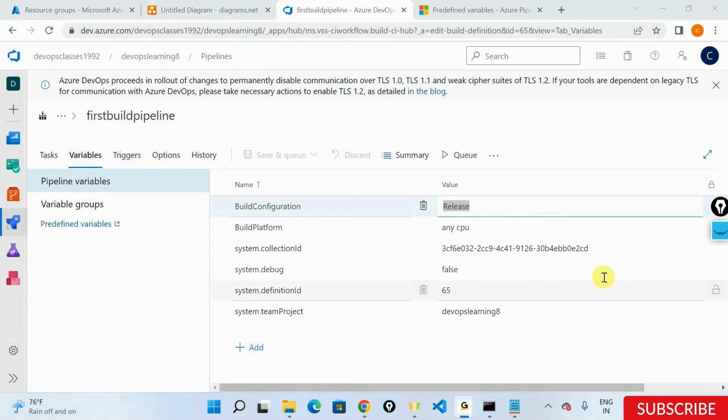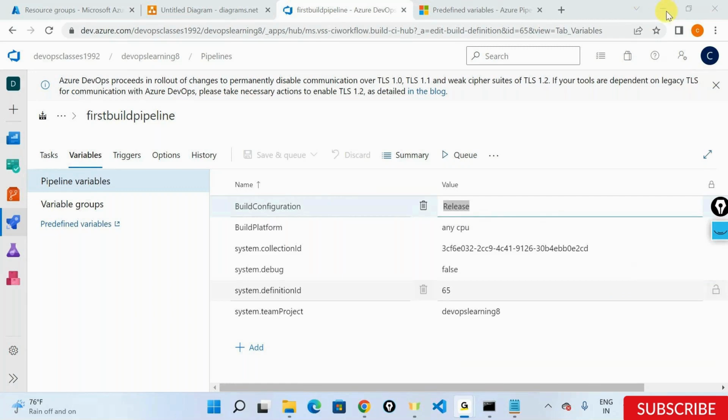One more question out here. Is there a concept of data types for these variables? Concept of data types, no. All the variables that you pass are string values out here. So there isn't any proper concept of data types for these particular variables that you pass.